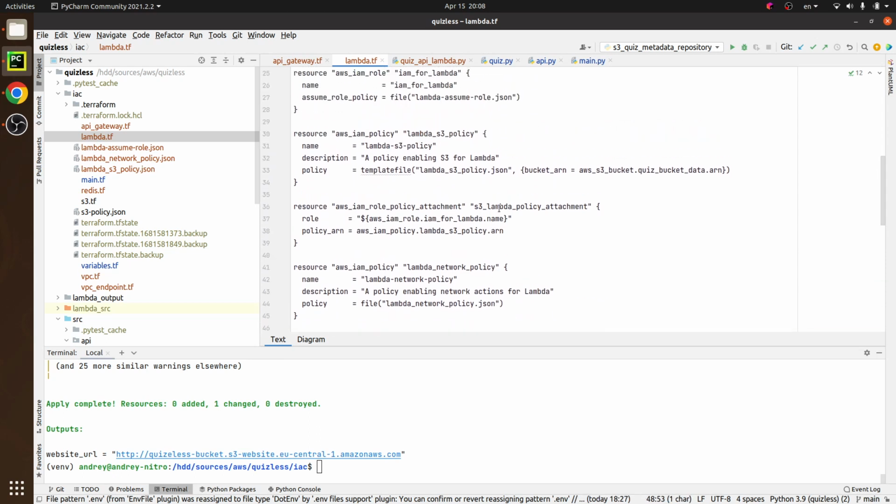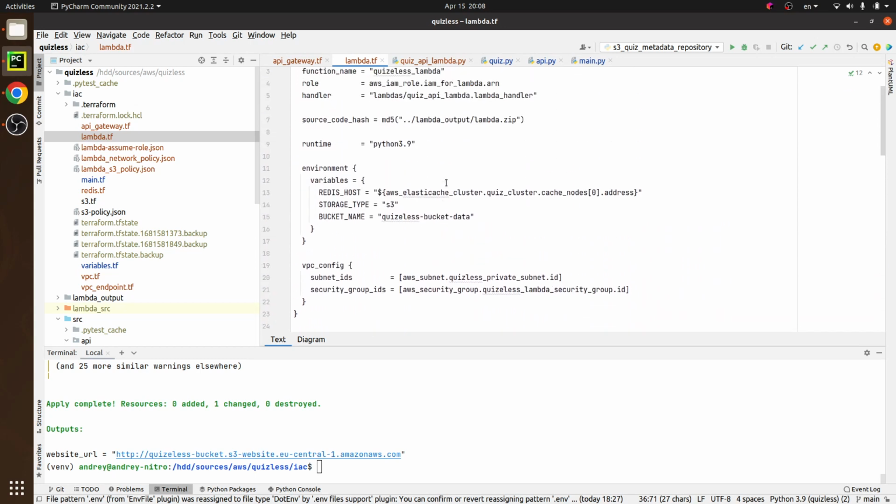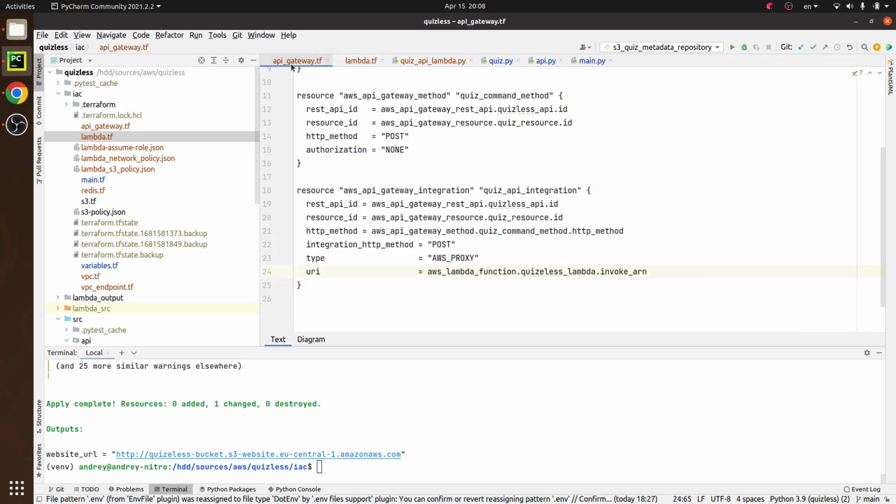At least there is, yes, there is S3 Lambda policy attachment. So next thing I need for my API gateway is probably a special permission. Let's see if there is a hint for us on this website we explored before.